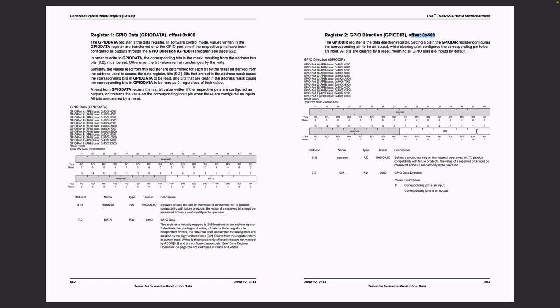Depending on what we write: if we write 0 here, for example, we are saying this is an input. If we write 1, we're saying it's an output. So what do we need to write? You may be wondering.